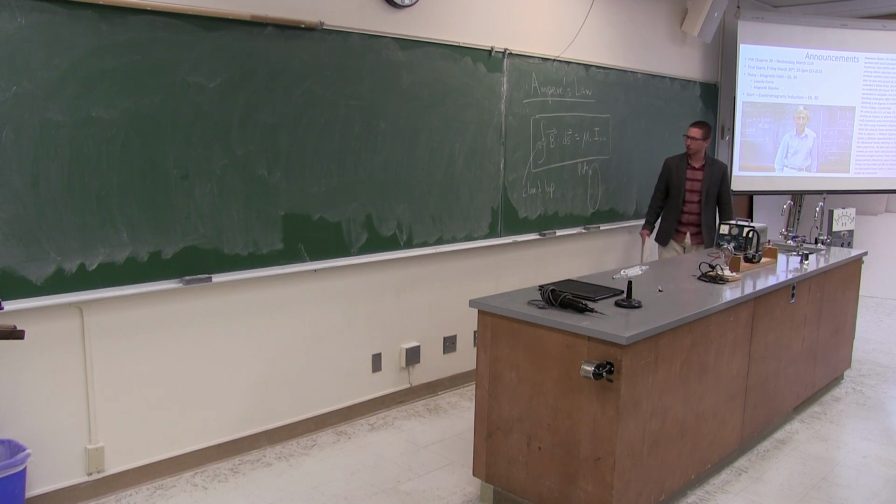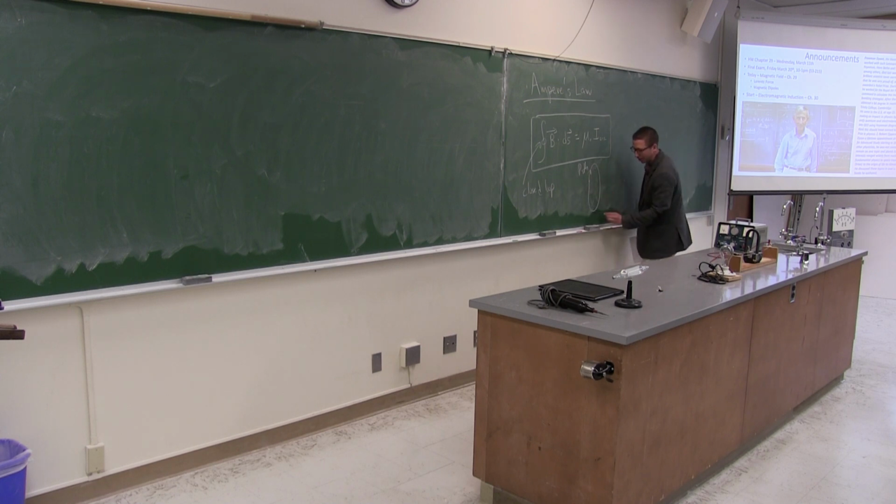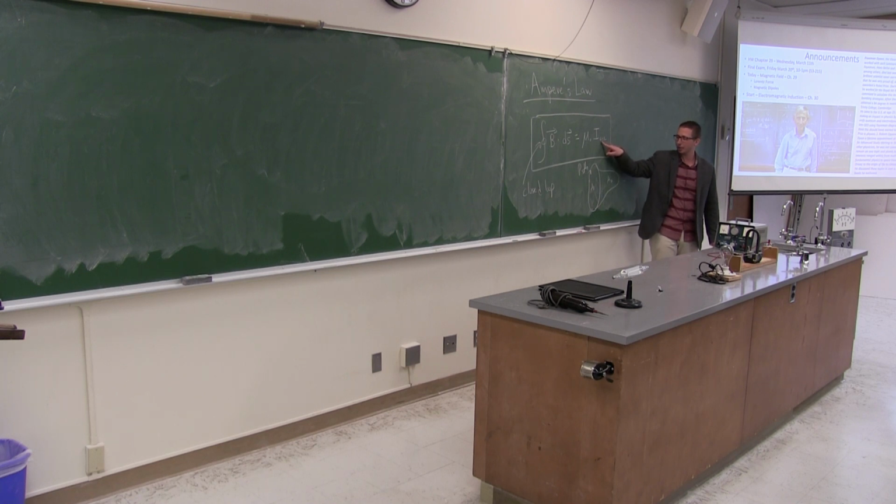There are different areas which are bounded by that loop. One is just the flat path. Call that A1, but you could also have some other. You could also have a net, for example. And what Ampere's law says is regardless of the area, as long as you integrate the magnetic field around the loop, it's always going to equal mu naught times whatever current penetrates the area that's bounded by that particular loop. This is an integral equation, but we applied it to find the magnetic field in situations which are highly symmetric.